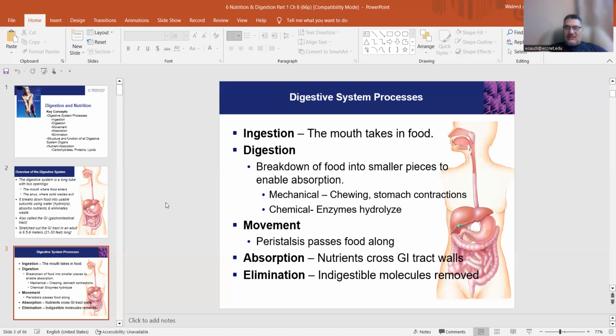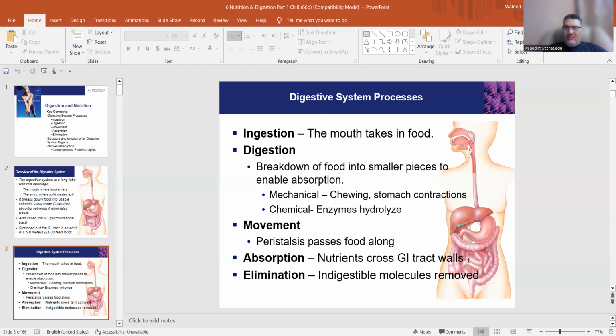But beside that, that's not enough because this will break down the bulk food into small pieces, but not enough to be absorbed. What's absorption? To move it down, like in the small intestine, it moves from the lumen into the blood. It has to be very small. It has to be the basic units. And I will tell you what I mean by that. But in order to do that, mechanical is not enough.